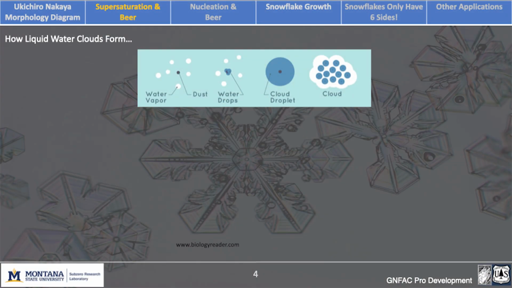And so essentially we need to have a high concentration of water vapor such that we get supersaturated, or highly concentrated. Then, just like the water condenses on the glass of the flask, it wants to condense onto anything in the cloud that can act as a nucleator, like dust particles or aerosols. And then once it has a little bit of water that's condensed, it's easy for more water to latch onto that from the water vapor in the air. And when that happens over a large volume or area, we get a cloud, right?